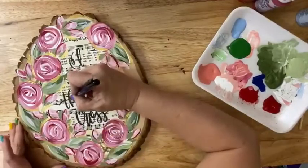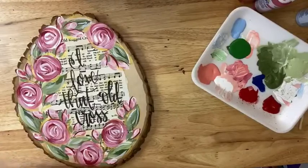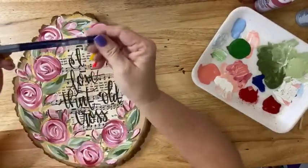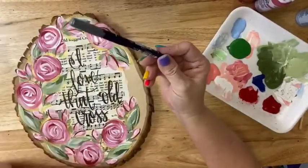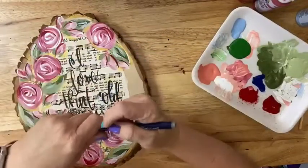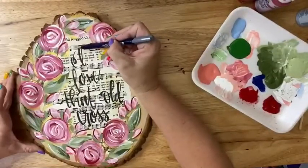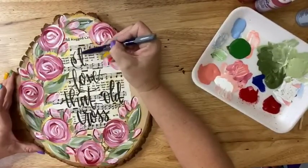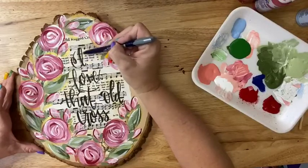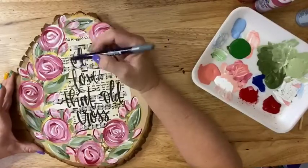Now I'm going to highlight them and shadow them. Same pen, different color. This time it's the gray, and I can't say the word. Fudensuki. I don't know how to pronounce it anyway. Okay. And I always use the edge of the pen. I use the edge of the tip. And I do my highlights like that.